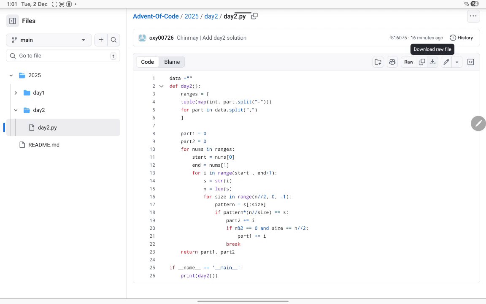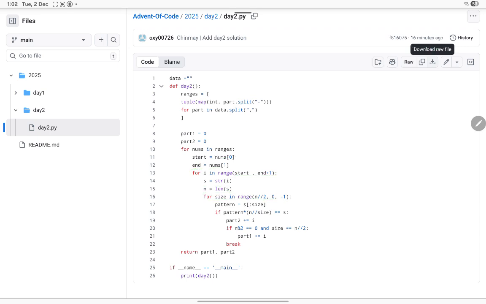That is why the code is a bit complex. So what we are doing over here is we have the start number and the end number. After that we are iterating from start to end. When we are iterating, we are converting the integer into string format and getting the length of the string. Now we will be iterating the size.